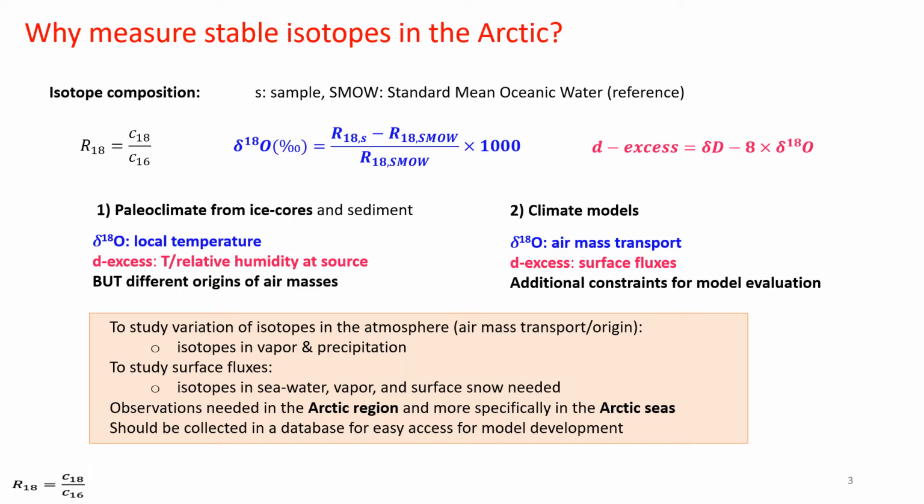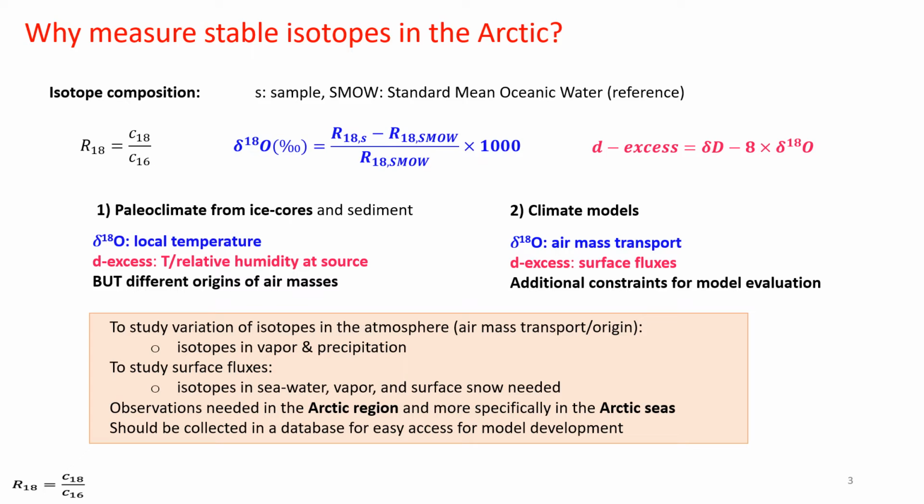However, the isotopes do not vary only at long time scales. They also vary at shorter time scales, and in particular together with the natural water cycle. Here we have a focus in this study to measure isotopes in the air, in the vapor, and to look at the variability with different air masses, different air origins, as the wind is shifting from one direction to another.